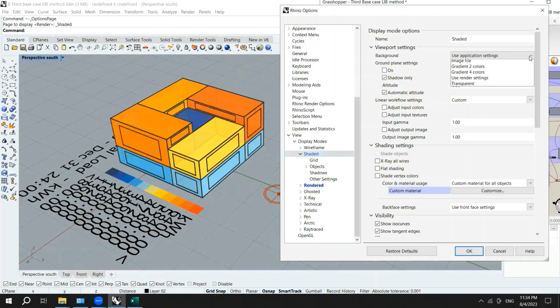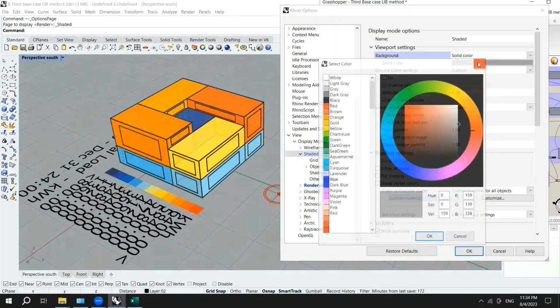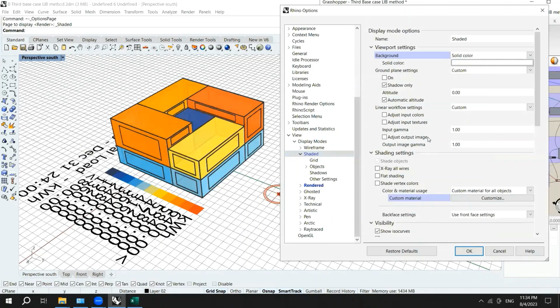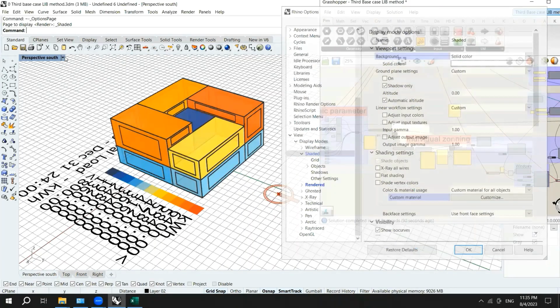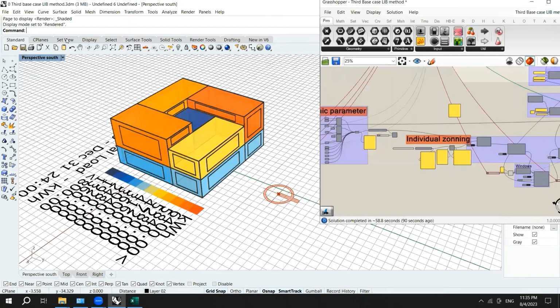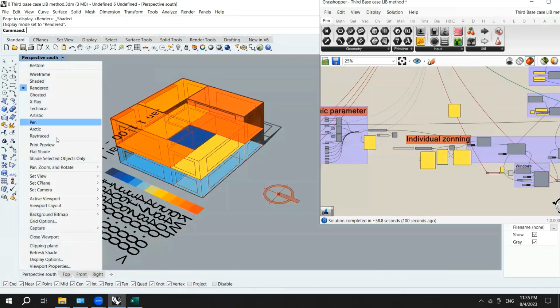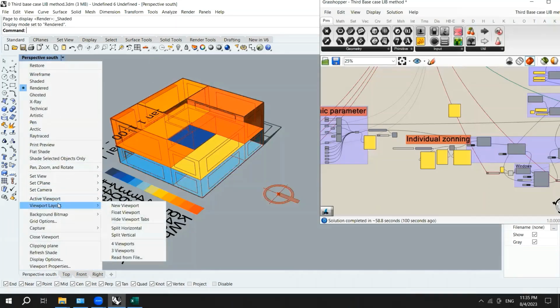Here I have the background. I will choose the solid color and choose the white. And here I can also use the rendered one instead. And we don't need the grid anymore because we have modeled our building, so there's no need to have it.